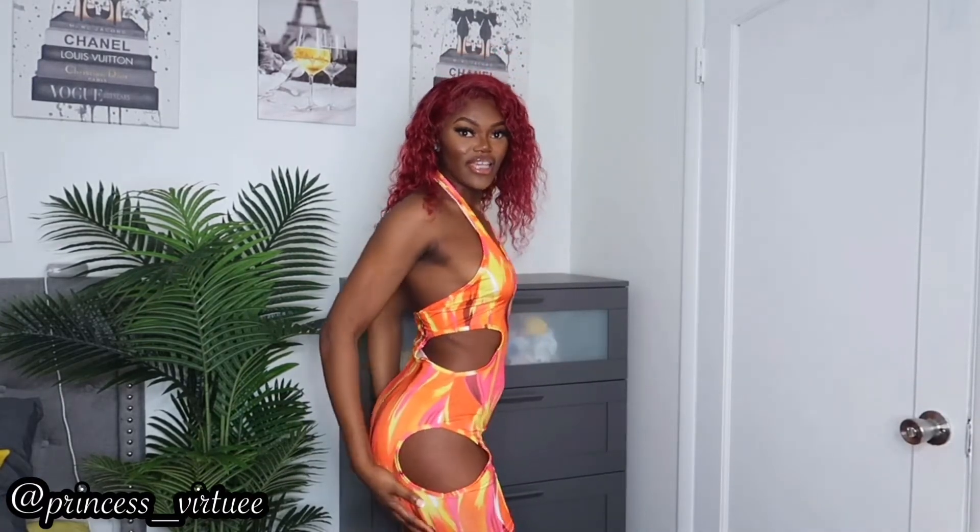The next item is this dress — it's just like a mini dress and it has cuts on the sides. It's giving summer vibes. It has yellow, which is my favorite color, mixed with pink, a little bit of black and orange. It's really screaming summer vibes — like a holiday on the beach type of outfit. It actually matches well with my hair even though there's no burgundy on it.